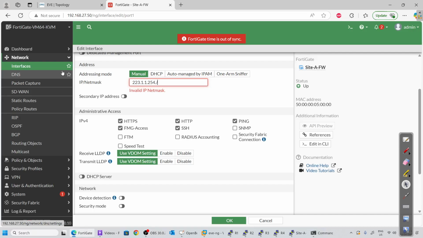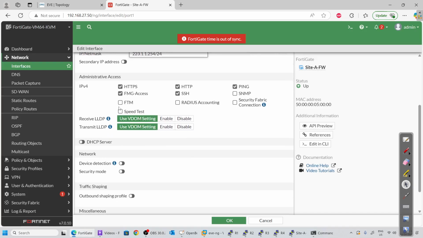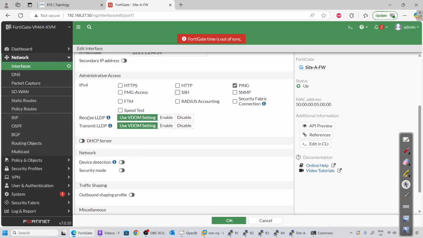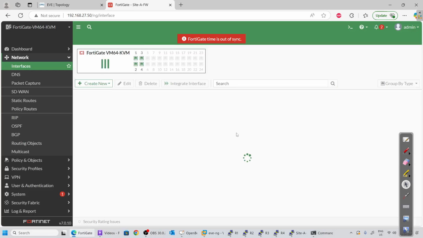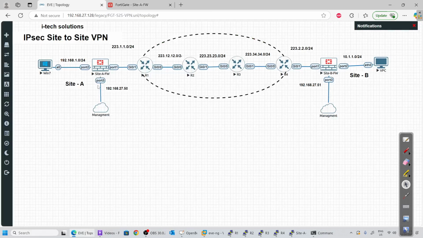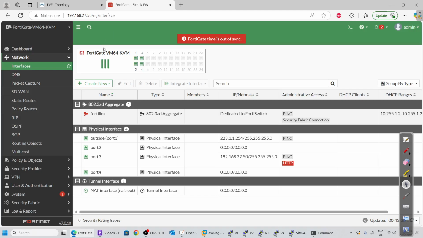The subnet mask is 24, and I will enable the ping access only. There is no need to enable the DHCP. Done. Now port 1 done.